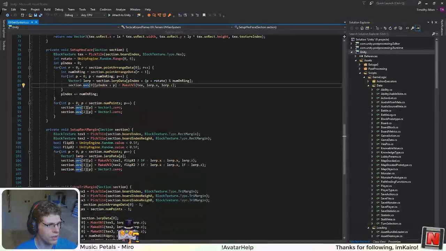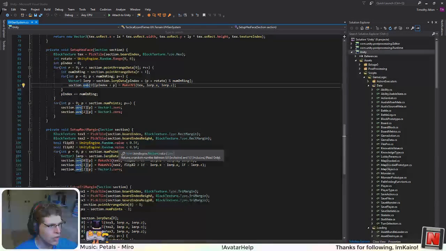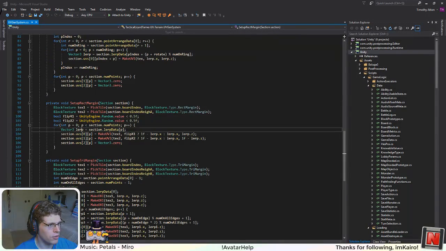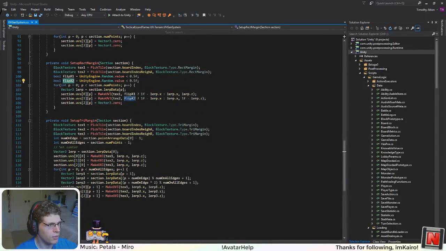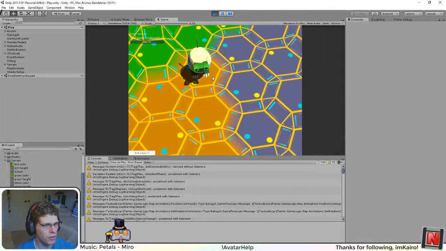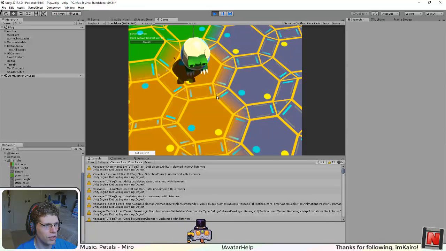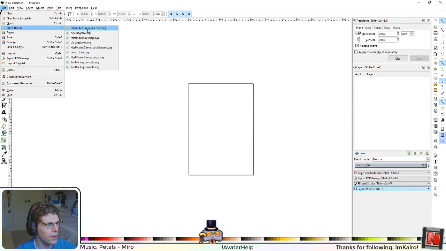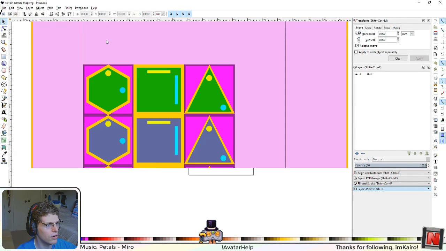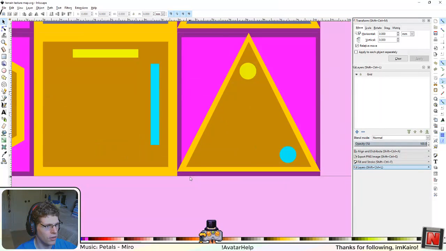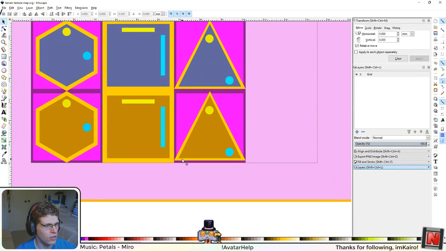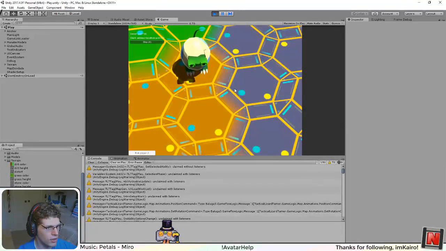In a similar idea, I added random flipping to the rectangle margins. I couldn't really do anything random to the triangle margins because they're set up in a specific way. I guess you could kind of mirror, because I want this point to always be rotated so that, well, I should bring up the texture. So this point right here is supposed to always match the parent hexagon. So we could flip it along this axis, but that's not easy to do, so I didn't worry about it. If I want to do it some other time, we can look into that.